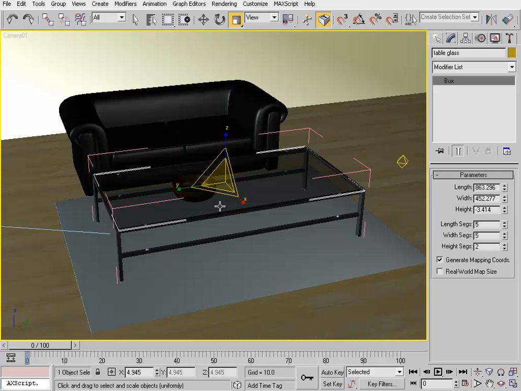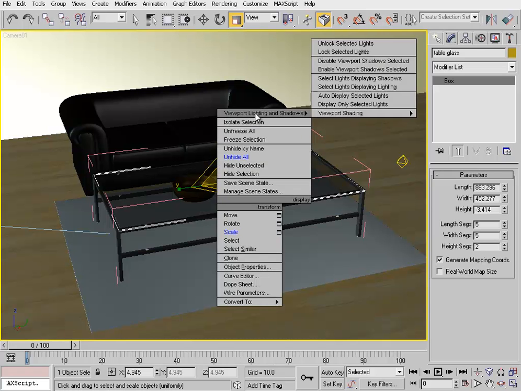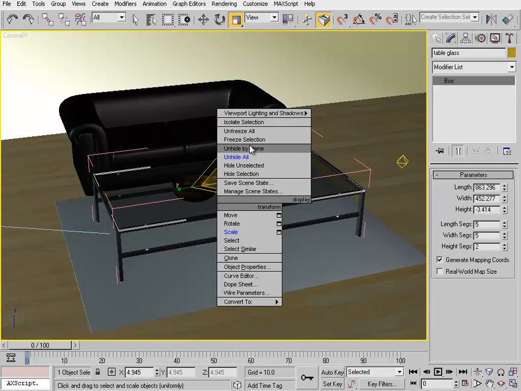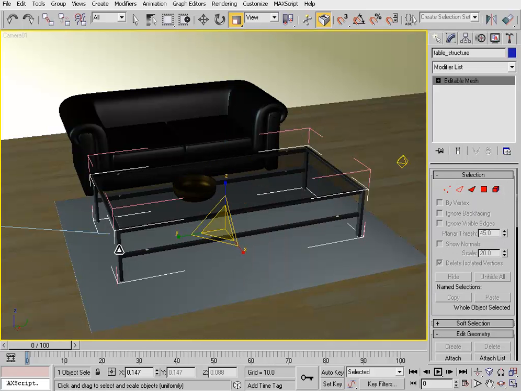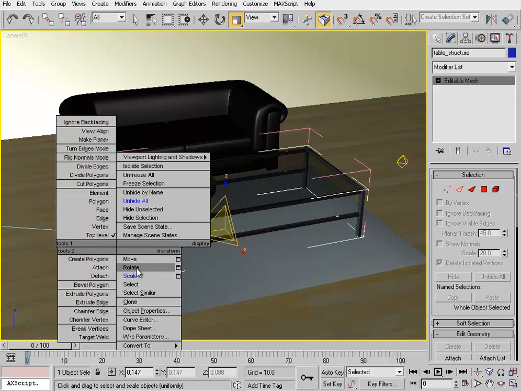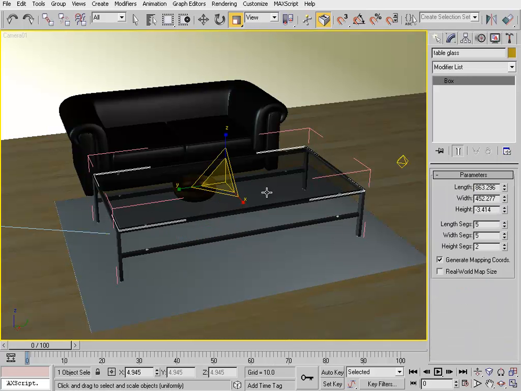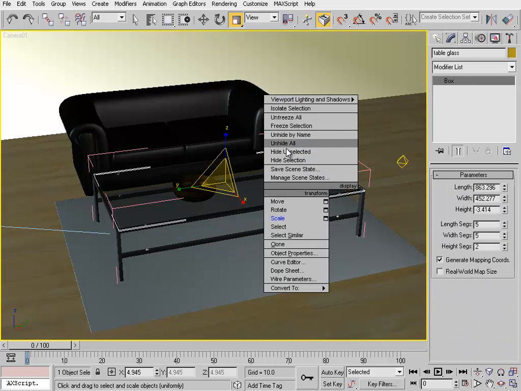Now when we right click and the quad menu appears, these two panels are pretty much the same for every object, but when we select some other kind of object, as you can see, it still appears as a 4-pane window. These two panels change according to the kind of object, and these two panels are the default panels that can be on any object.